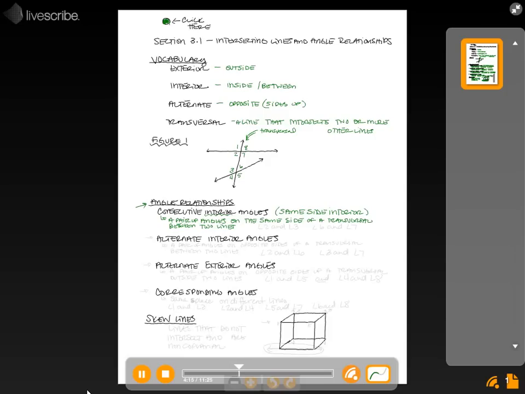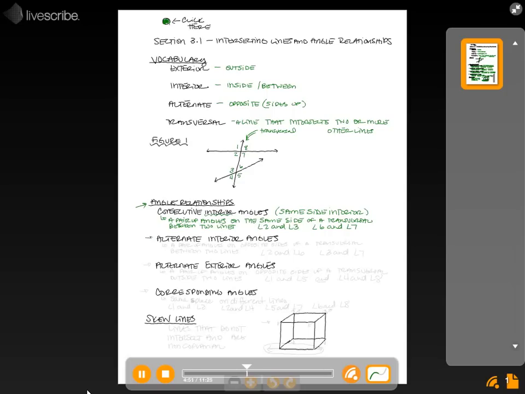And we're going to look at our picture here, and I'm going to give you 2 pairs of angles from our picture up there. One pair of consecutive interior angles is angle 2 and angle 3. They are both on the left-hand side of our transversal, and they're between the other two lines. The other pair are angles 6 and angle 7. They're both on the right-hand side, and they're between the two lines. Those are consecutive interior angles.